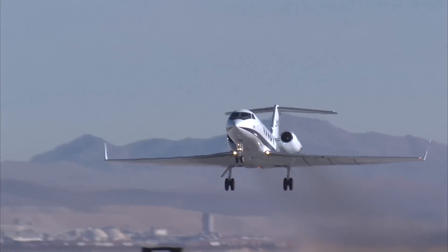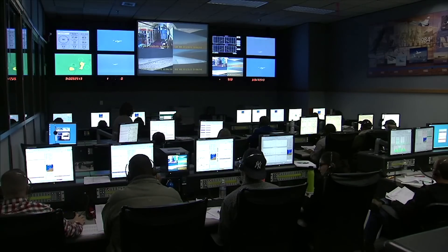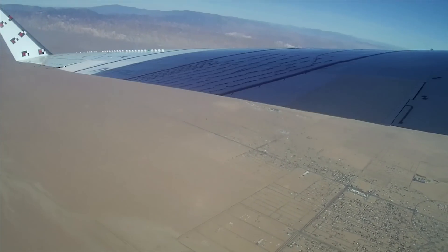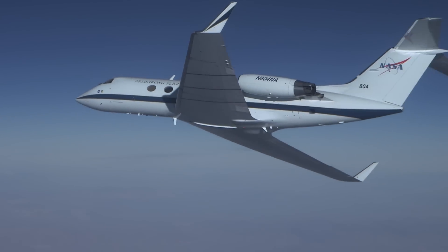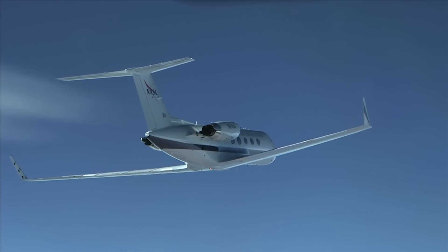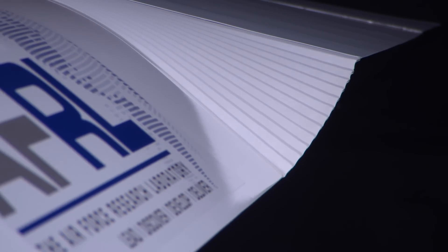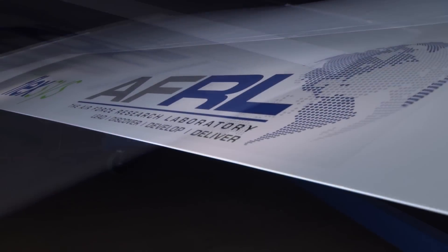In the spring of 2015, the Air Force Research Lab and NASA successfully completed tests to realize a decades-long quest in aviation to seamlessly change the shape of aircraft wings in flight. This breakthrough technology will usher in a new era in aviation design. But it wouldn't have been possible without the vision, funding, and persistence of the Air Force Small Business Innovation Research Program.